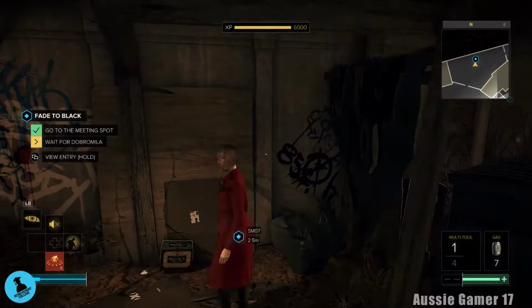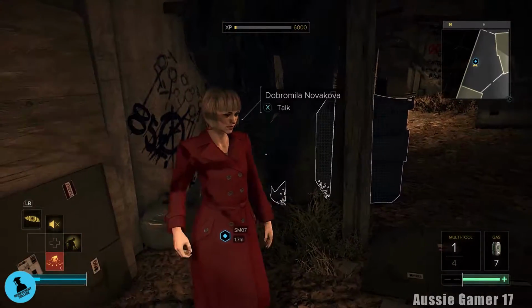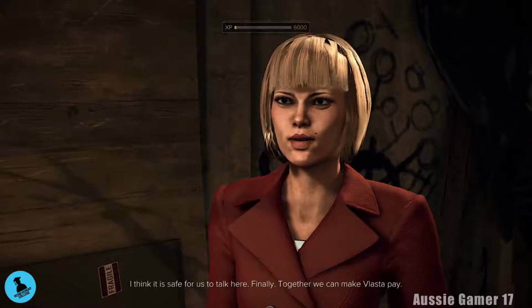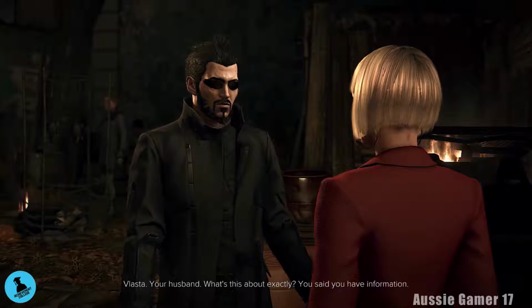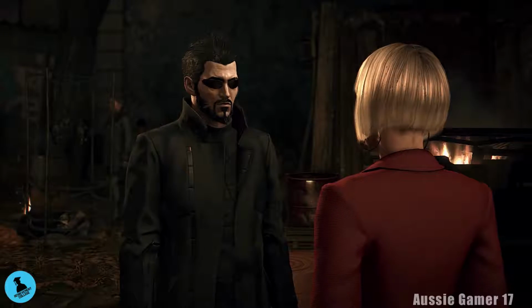Just a little farther. I want to make sure I wasn't followed. Alright, let's have a chat to her. I think it is safe for us to talk here. Finally, together we can make Vlasta pay. Vlasta, your husband. What's this about exactly? You said you have information.